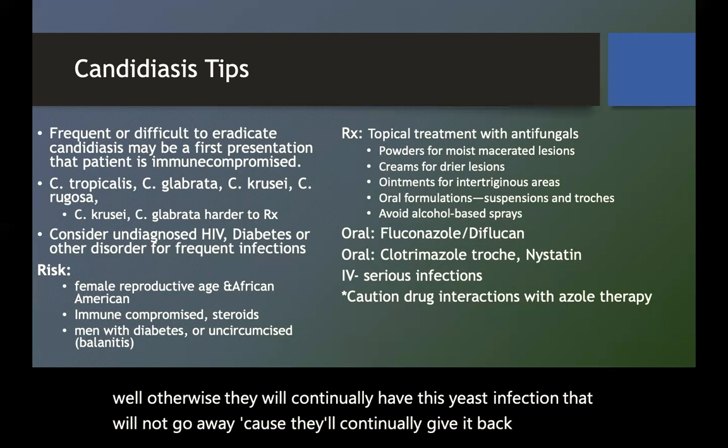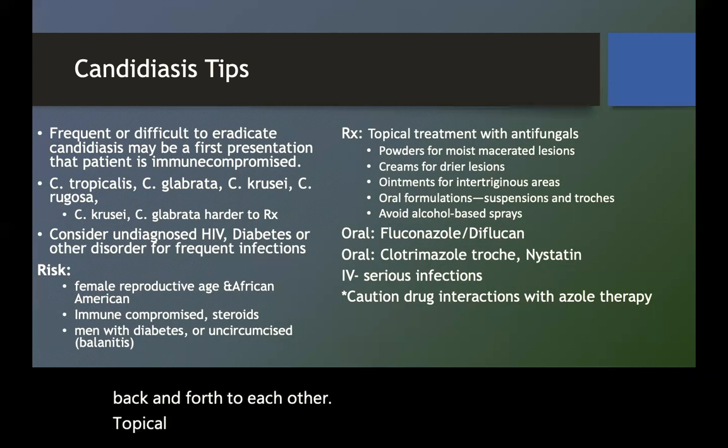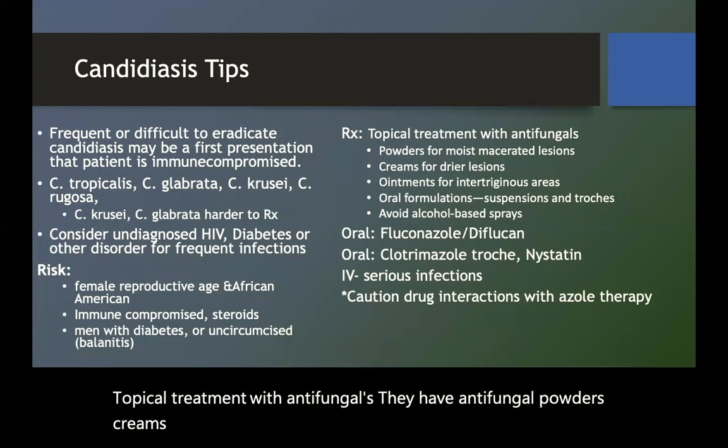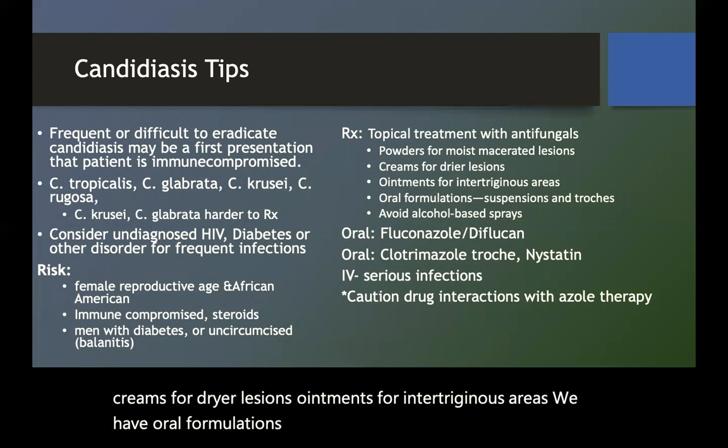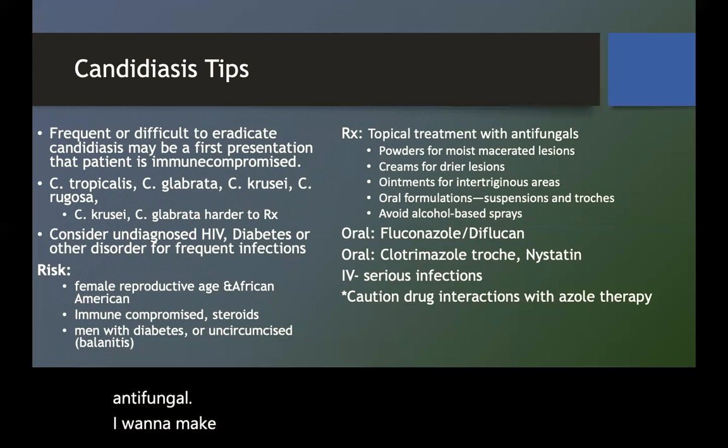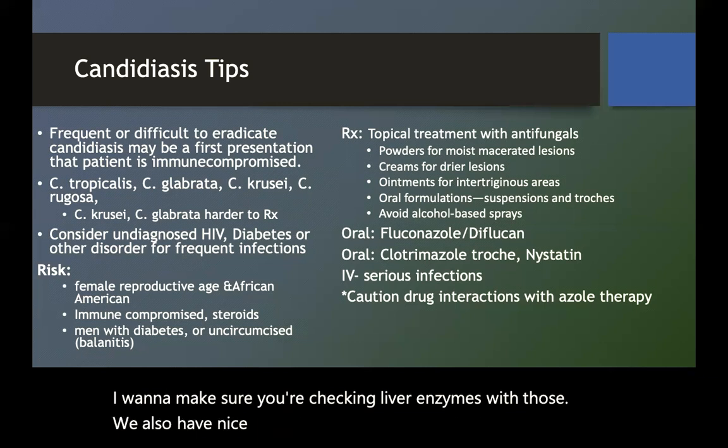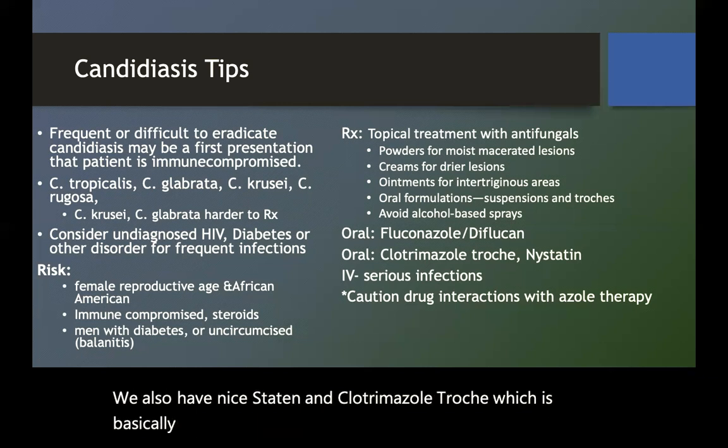Topical treatment with antifungals, they have antifungal powders, creams for drier lesions, ointments for intertriginous areas. We have oral formulations. We have Diflucan, which is an oral antifungal. You want to make sure you're checking liver enzymes with those. We also have nystatin and clotrimazole troche, which is basically a lozenge. We have magic mouthwash for our thrush patients.